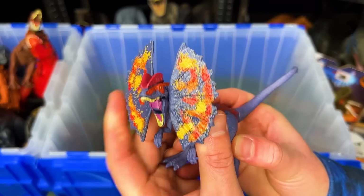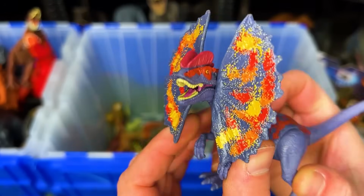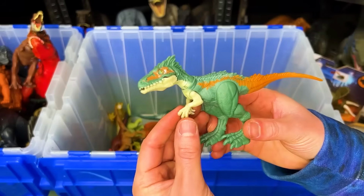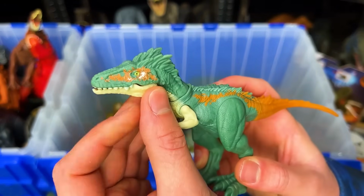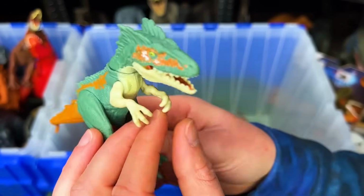Up next is a miniature Dilophosaurus figure with the purple and some bright yellow, red, and orange. This is a Moros Intrepidus figure from Jurassic World Dominion. It's got the green, orange, and white body.